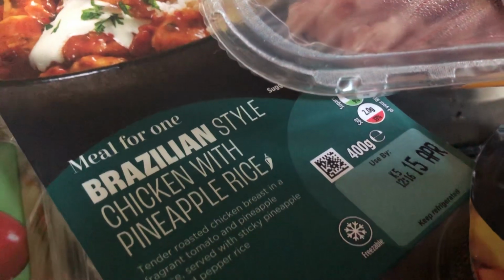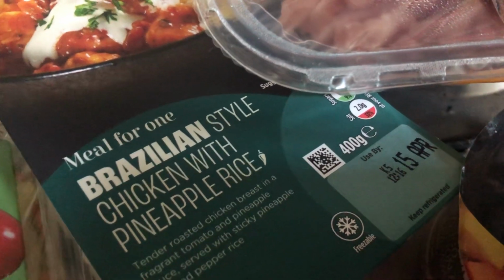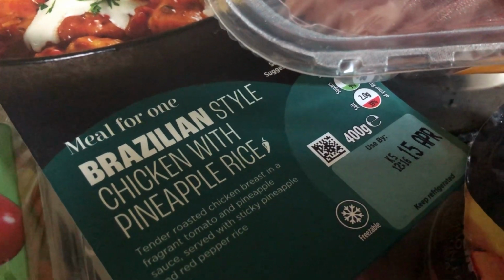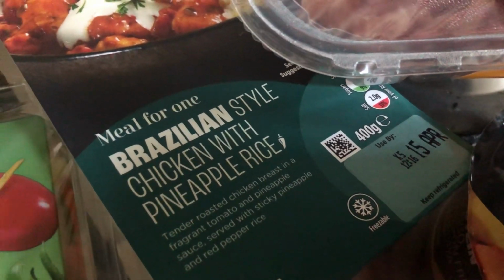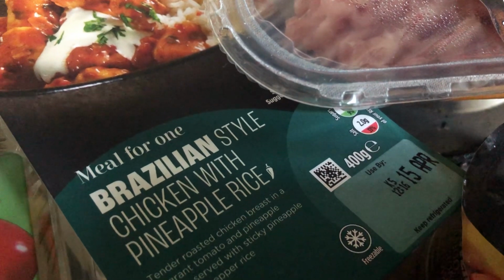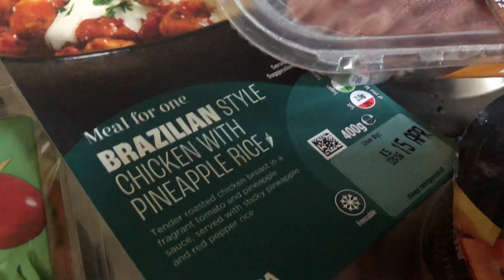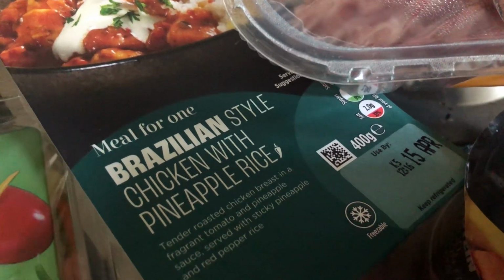That's what's in the oven. I know I get this all the time, but I literally don't have to think. I know I like it. I know I can put it in the oven. It'll be ready in 20 minutes. I think it says 25 on it, but it does take 20. It's tasty. It fills me up. I do like it. They do have some other ones. I have tried 1 or 2 of the other ones. But when I was walking along, there's not much in there that I would get. And I just know I'm going to like it, and that's why I get it.